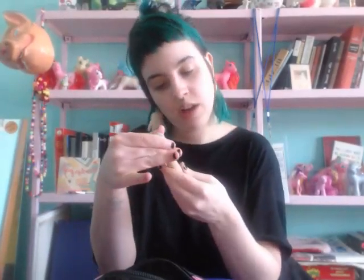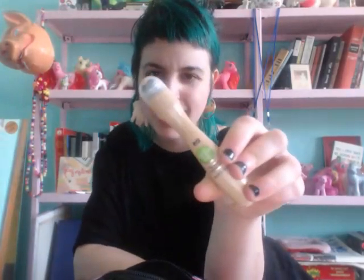I also have this knockoff Garnier, it's CVS brand, but it's the anti-dark circle roller, and it's super sheer. It's for under eye circles. I use it to spot some spots on my face. It's cool, though. I like the roller ball effect. I don't know if the Garnier version is better. They didn't have it at my CVS, so I just got the CVS version.